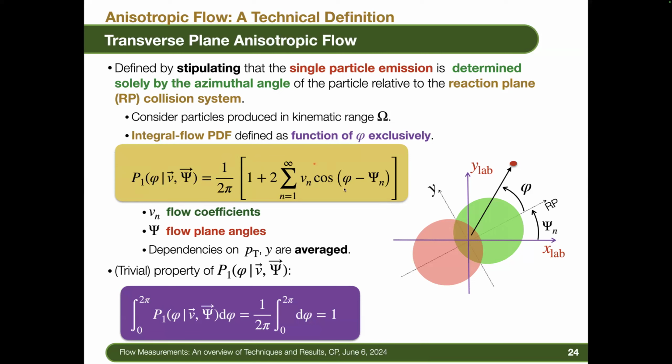The second term is going to be integrated from 0 to 2 pi as well. The integral of the cosine of n phi, oops, I realized there's a factor of n missing here. So what's inside here should be multiplied by n. I apologize for that. And so, be that as it may, the integral of the cosine from 0 to 2 pi will vanish, and we will indeed end up with 1.